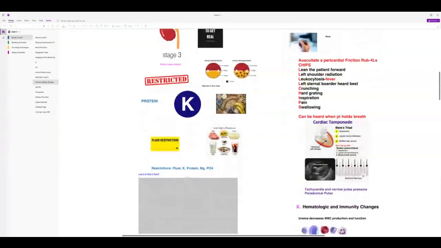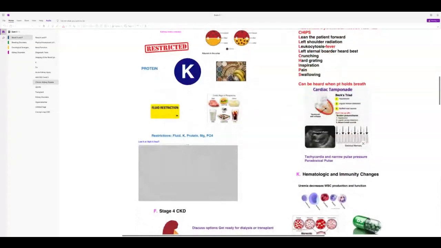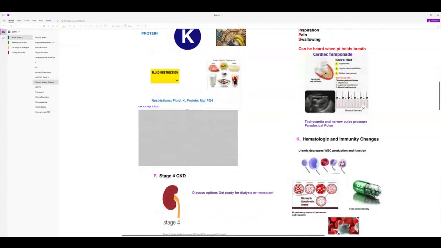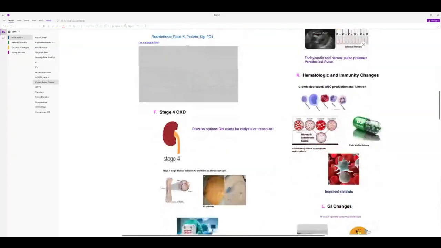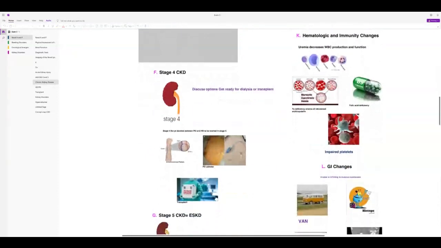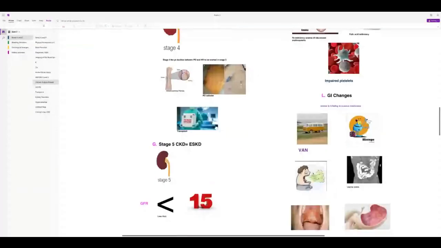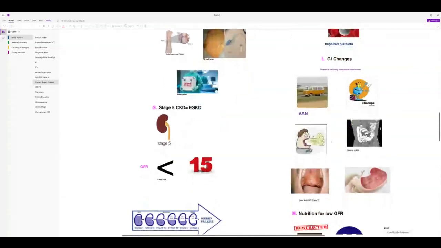All right, so people with chronic kidney disease, uremia decreases the WBC production. And iron deficiency anemia because of the decreased erythropoietin, and they also have a folic acid deficiency. So they're going to have a combination of different types of anemia. They have impaired platelets, not necessarily low platelets, but the platelets don't work because of uremia. The GI changes, so remember uremia is irritating to mucous membrane, so they can develop colitis, gastritis, stomatitis. They do get bad breath and hiccups. Sometimes the breath can smell like ammonia, actually.